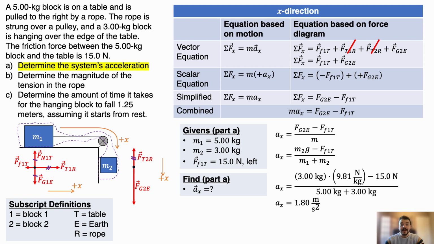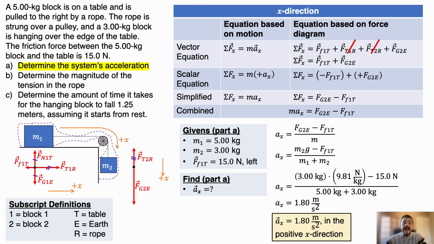And then we found the scalar magnitude of our acceleration, but if we're trying to find the vector quantity acceleration, we need to put a vector arrow back above the A and indicate that the acceleration has a magnitude of 1.80 meters per second squared, and it is in our positive x direction. And there we go. We're going to put a nice box around that.